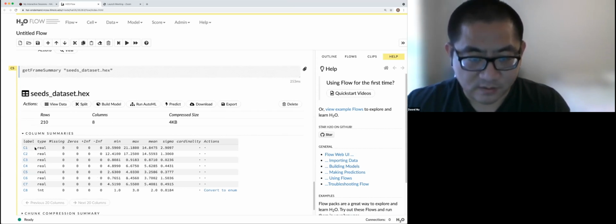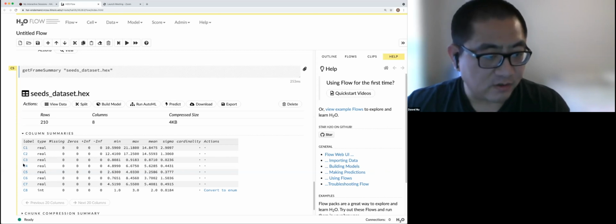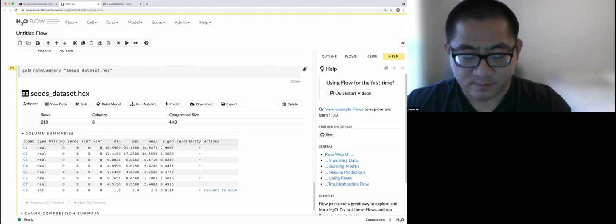So there's 8 columns. The first 7 columns are real numbers, which are the geometry of the kernel of the wheat: the area, the length, the width, and some other coefficients.